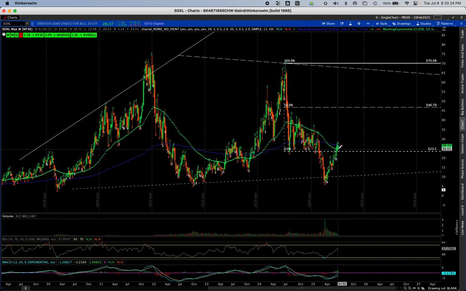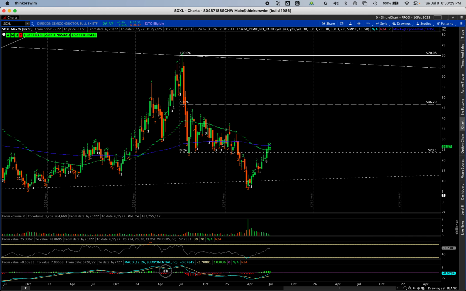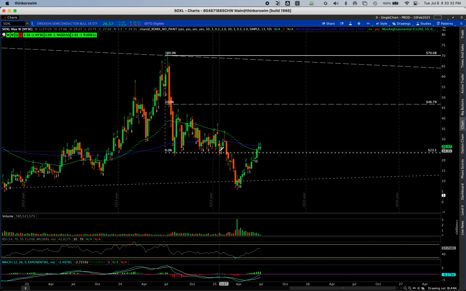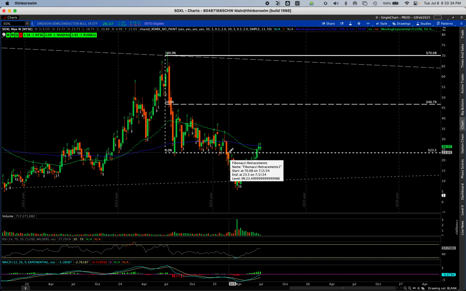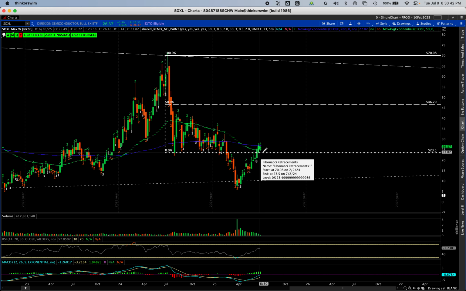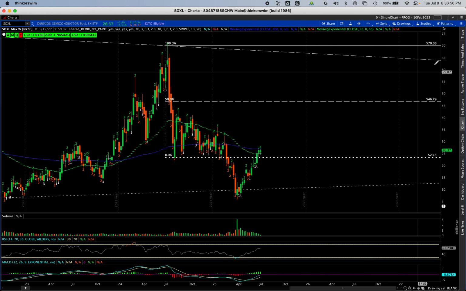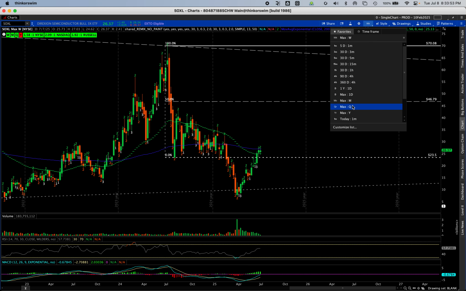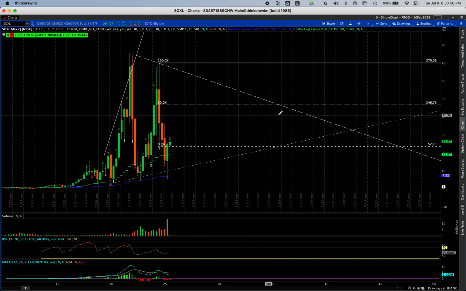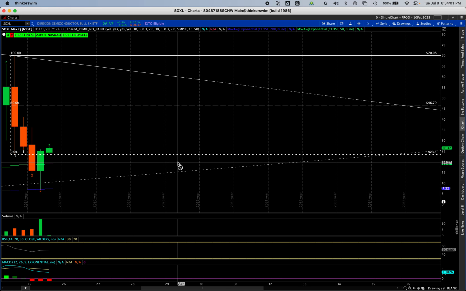But if you want specific levels, I mean, look at how specific this gets. Boom, directly off of it. Boom, directly stops directly there. Boom, stops almost right there. We get support with that wick right there. So it can be pretty precise. Again, you don't want to take one indicator as gospel, but when you start to see multiple indicators indicating the same thing, that's when you can really put more confidence in your plan.